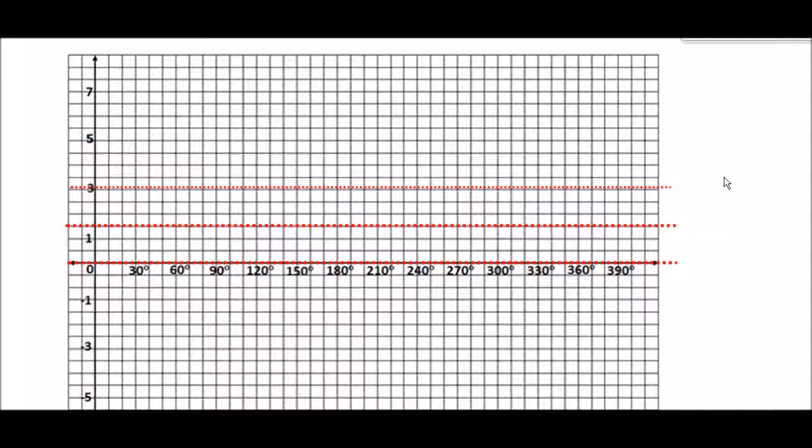Okay, so those 3 lines are my guiding lines, and they represent, again, the minimum, the middle point, and the maximum in terms of the height above the ground, which are 0, 1.5 meters, and 3 meters. Now, what we know is that the tire starts, so what color should I use? Hopefully blue will show up.